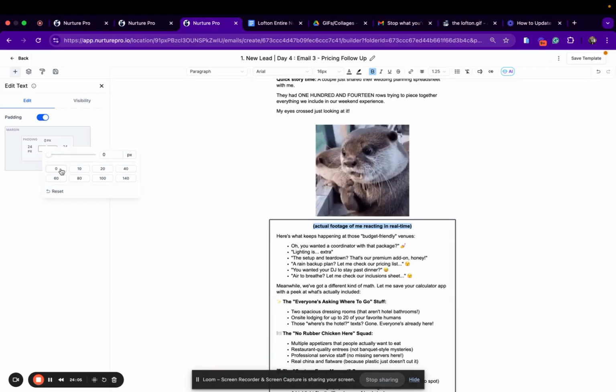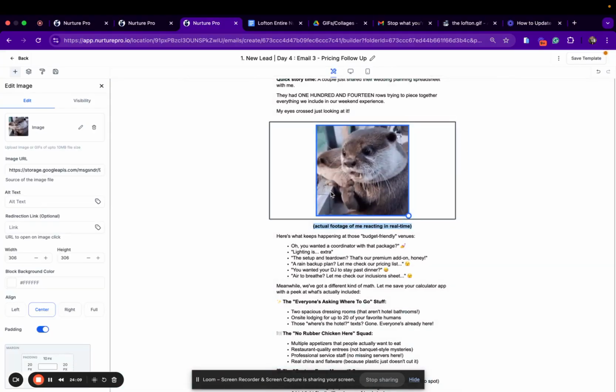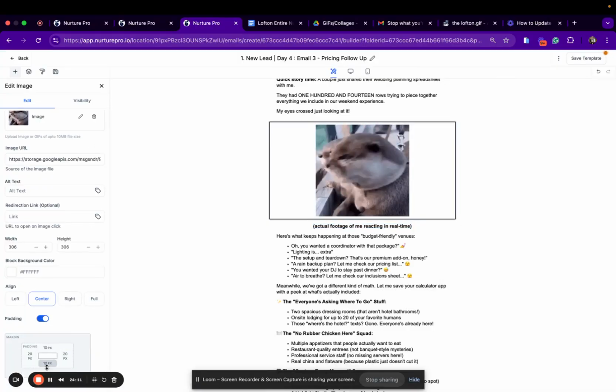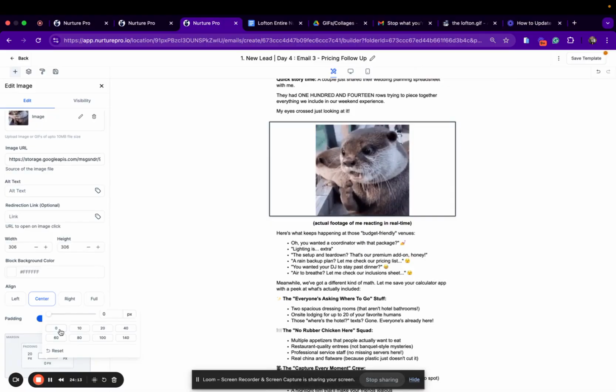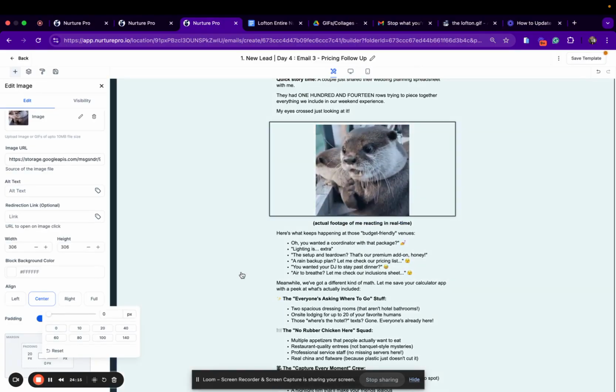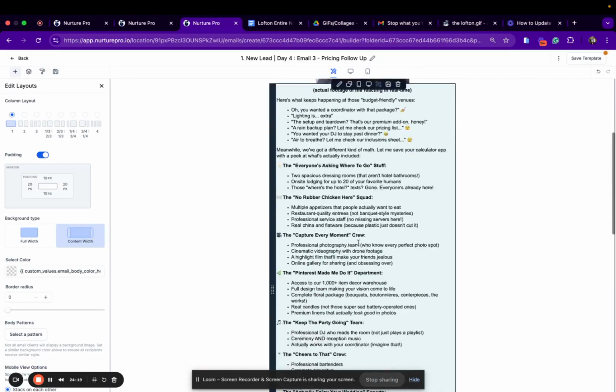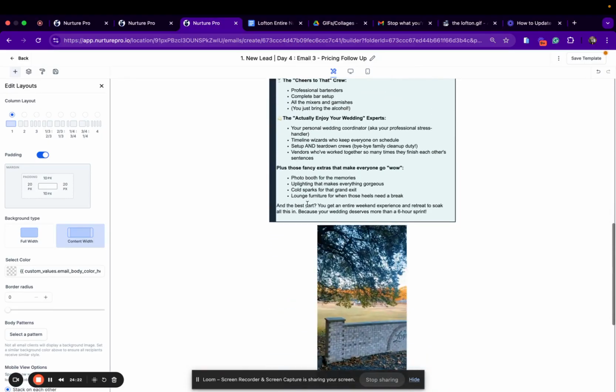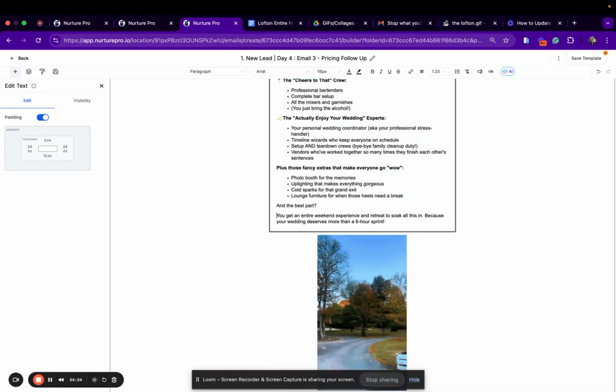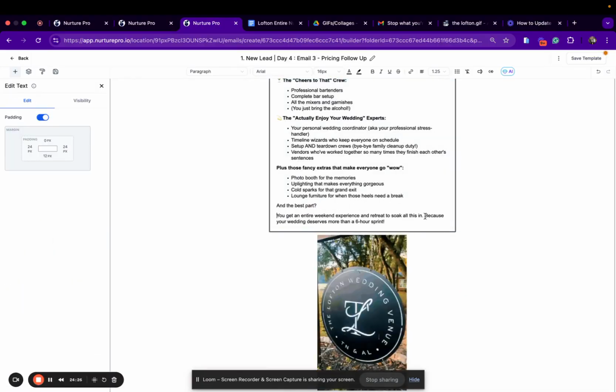Can even get rid of some margin up the top of that text block to make it look like it's right below. Remove the margin on the image. Then come down and just space that out a little bit.